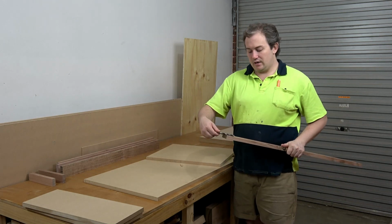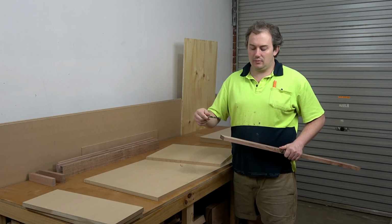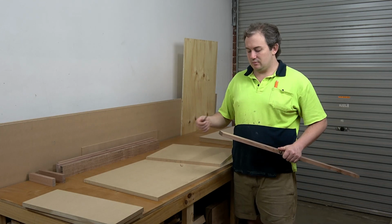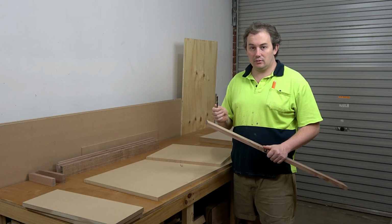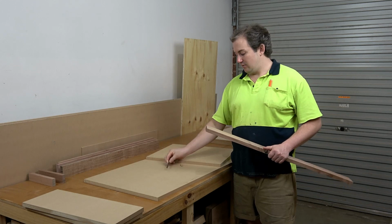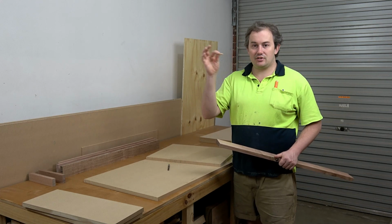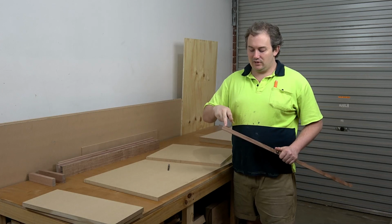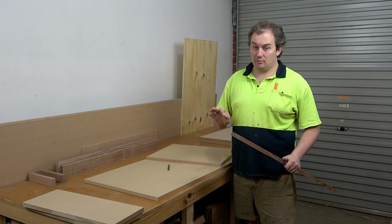Through the ends of these rails, I'm going to drill probably 28 to 30 millimeters deep, just to make sure that there's plenty of clearance in there so when it comes time to glue it up and clamp it up, I don't ever want to have the situation where I've got 26mm of dowel sticking out to fit into a hole that's only 25 millimeters deep. That just ruins your day completely.